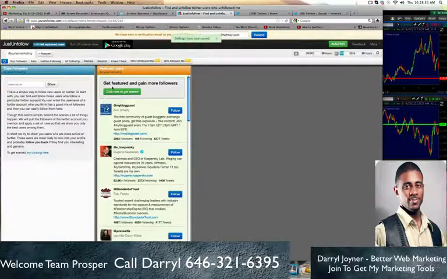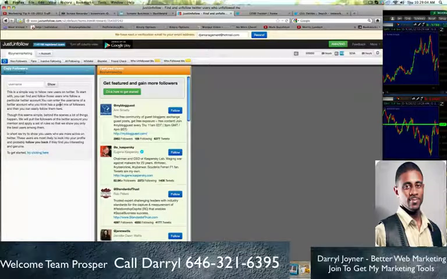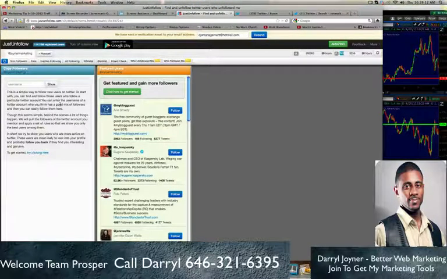Basically, you would go into this tab, and what this allows you to do is it allows you to target another individual's Twitter account who you respect and who you know is in the industry of internet marketing or network marketing, and you are able to follow the individuals that are following them and to invite them to follow you. And this is where the power lies, because you can target specific individuals.